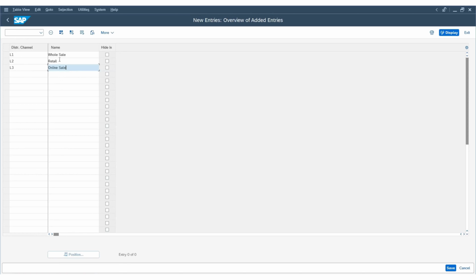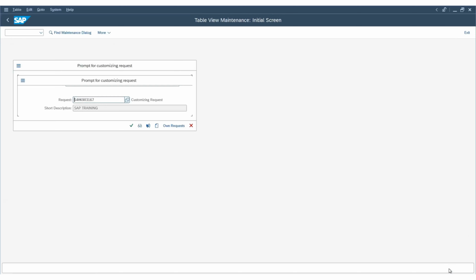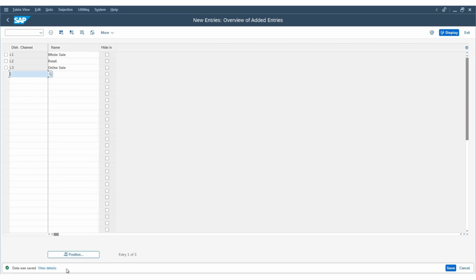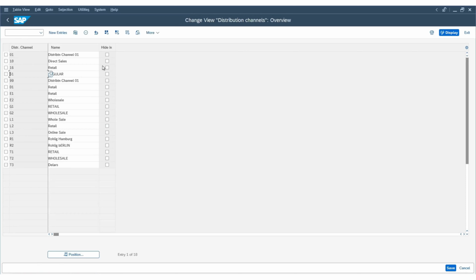That's it. Once everything looks fine, hit enter and click on save. So you will get a new customizing request, press enter to continue, and the data was saved. So this is how we create a distribution channel. Okay, now go back and I'll proceed to the next configuration.